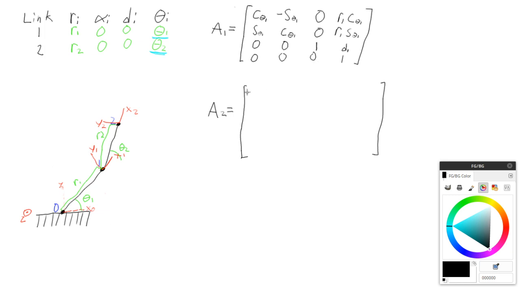Oh, we have an R2D2. Anyway, so we can just copy this guy's form here. So we've got a cosine theta 2, and we can do this because alpha and d, these guys are also zeros. So I guess we don't even have to have d1 there. This could be a 0. All right, so let's just do the busy work here.